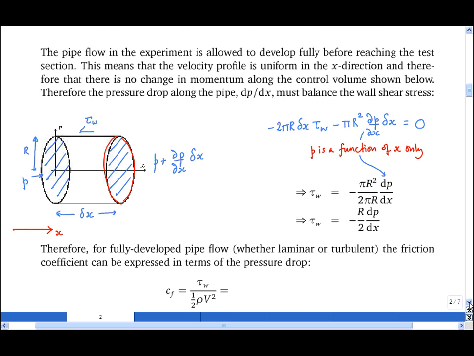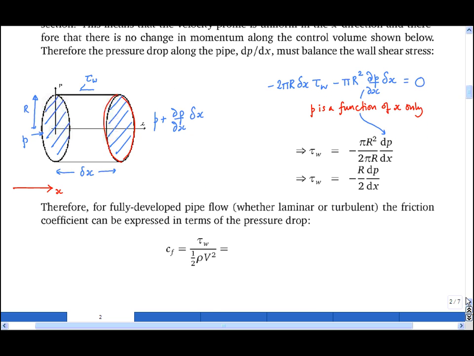Now we can substitute in the definition of friction coefficient Cf, and we get that Cf is equal to minus R over rho v squared times dp by dx. Whether you have a minus sign or a plus sign here depends on whether you define tau wall as being positive or negative. In other words, whether you consider it to be the force of the fluid on the pipe, or the force of the pipe on the fluid. As long as you're always consistent, it doesn't matter which you choose.